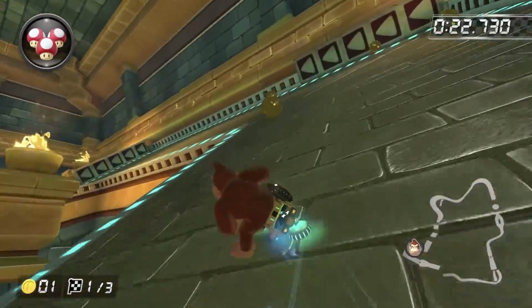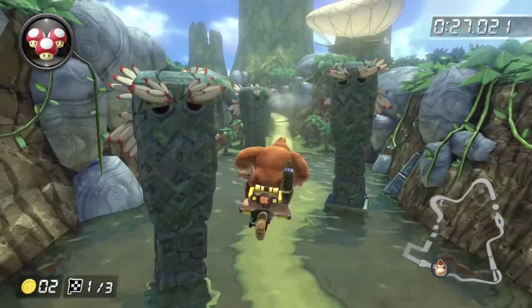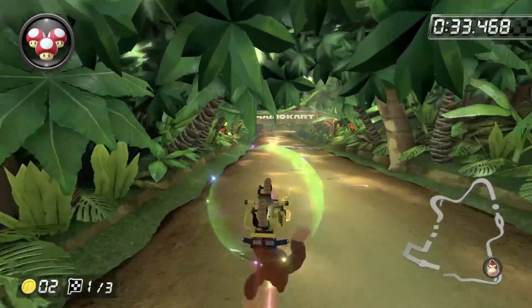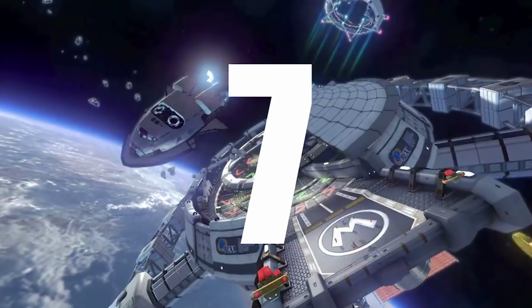The ending section with the two bridges isn't that hard either to do by itself, but since it's a straightaway, it makes players very vulnerable to be hit by items and knocked off the narrow platform. Overall, DK Jungle's claustrophobic layout is what gets it on the list.